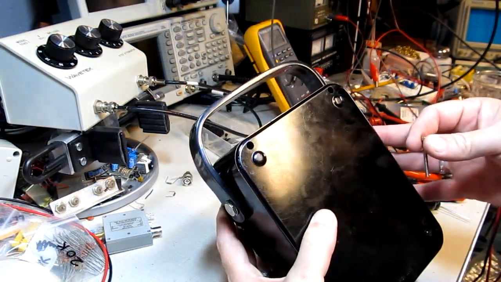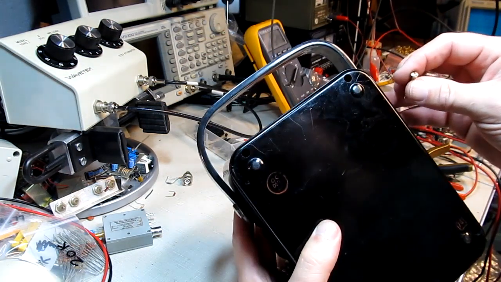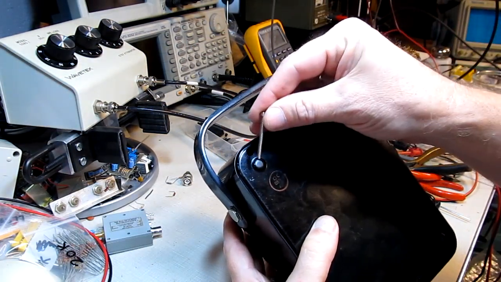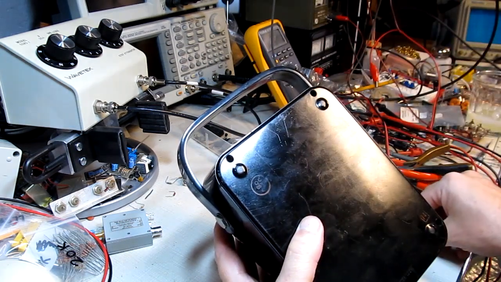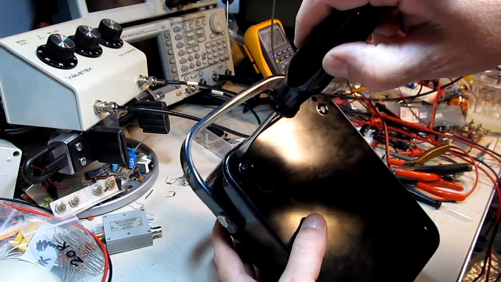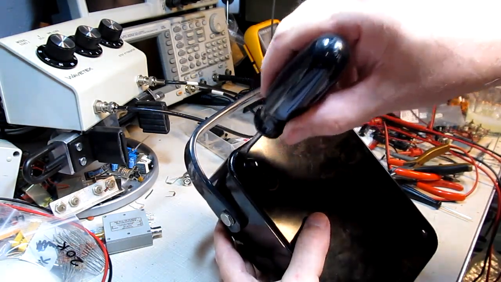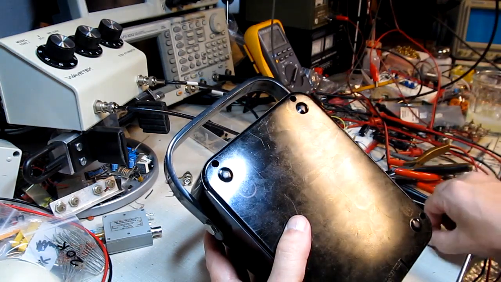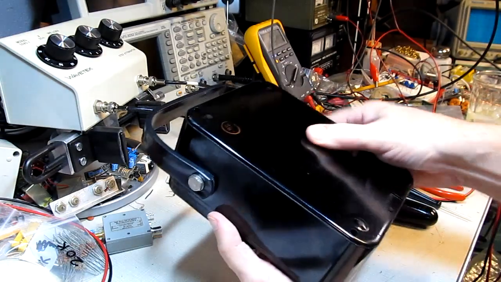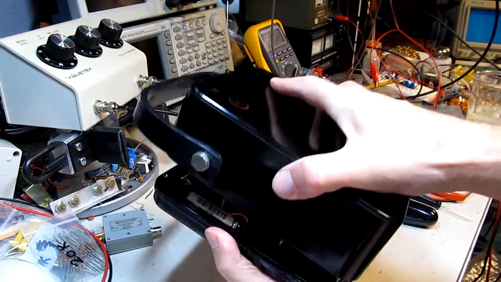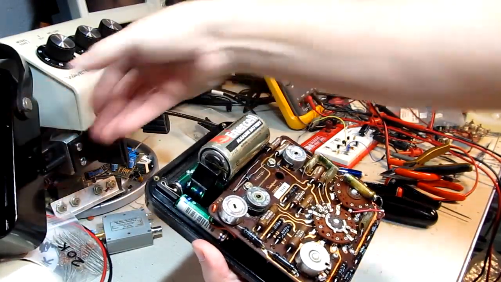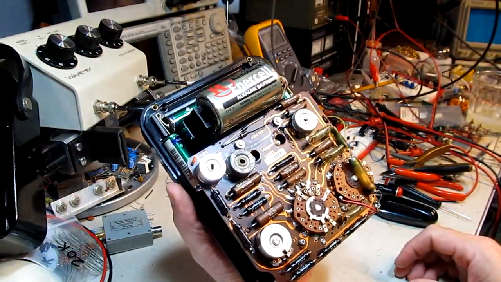I'm going to do this in stages. Nothing's more boring than watching somebody just unscrew screws. The first part of taking it apart is to remove these four long screws from the four corners. You'll need a cabinet screwdriver, something fairly narrow that can fit all the way down here, because you've got to go down about an inch and a half or so to get to the screw head. Once you undo those four screws, you can basically lift the case off the back. This is what it looks like assembled internally.